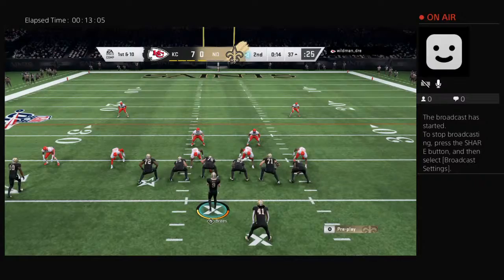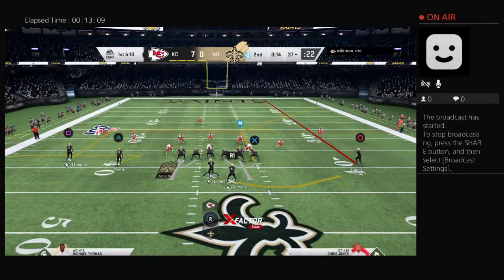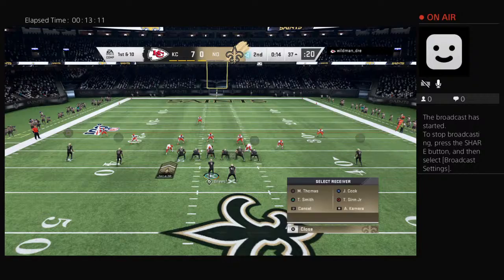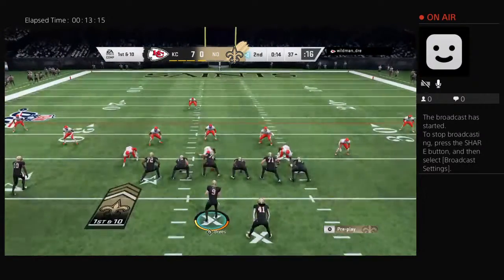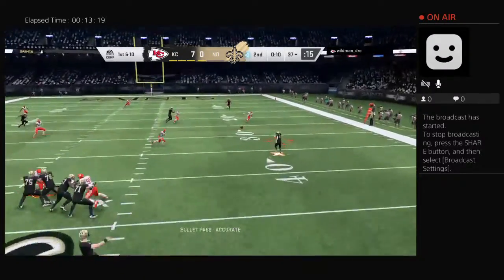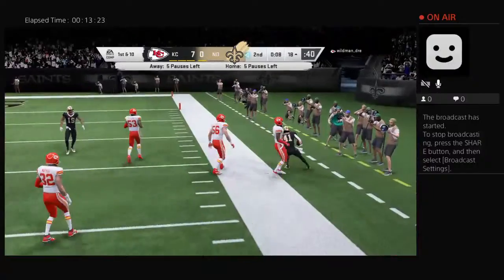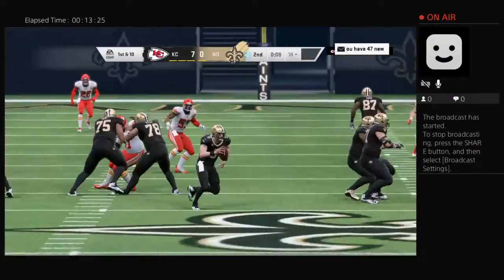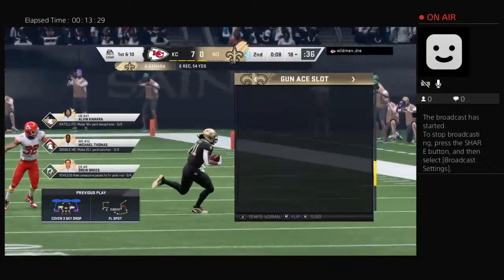Breeze now 9 of 11 passing in this first half. He's got his guys at 1st and 10. From the gun, it's Breeze. That's complete to his running back, Kamara. And they'll have it in the red zone before he crosses over out of bounds. 19 yards there on the catch and run.